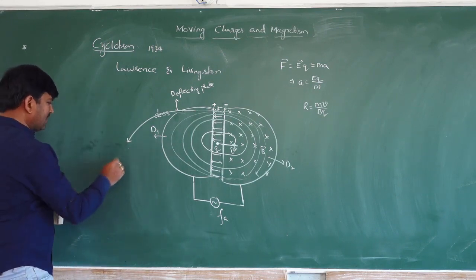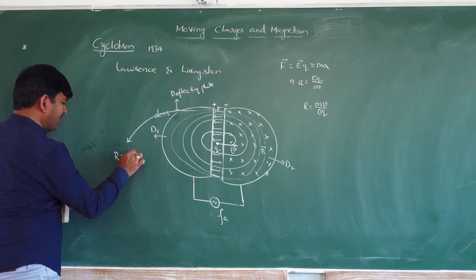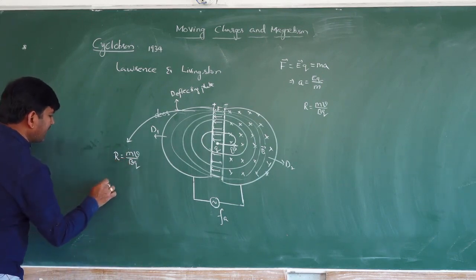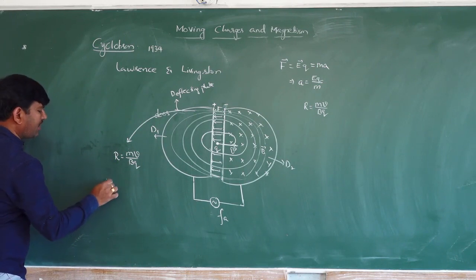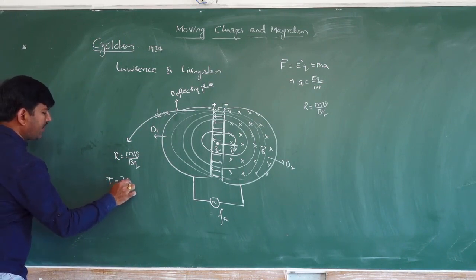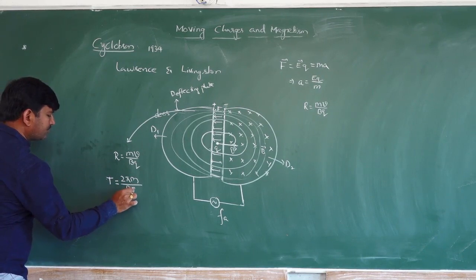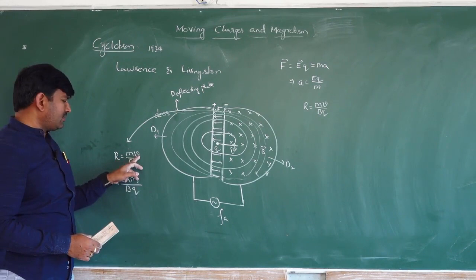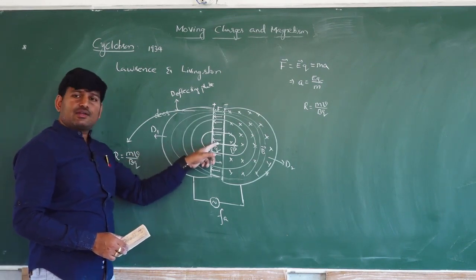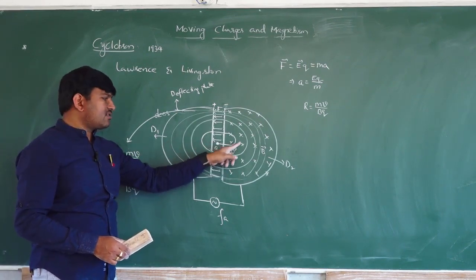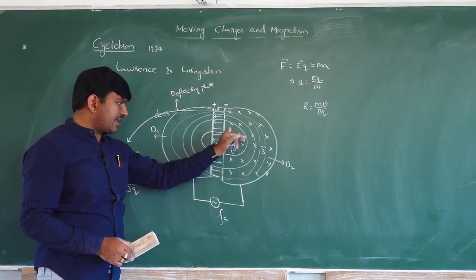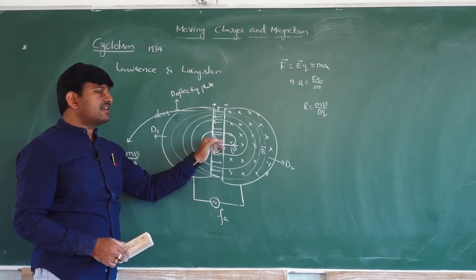Now, the radius R is equal to mv divided by bq. And what is the time period of revolution? As we discussed in the previous topic, the time period of revolution is equal to 2 pi m by bq. So the time period is independent of the speed, while the radius will depend upon the speed. So the speed can be altered only by the electric field, whereas the direction of the velocity is changed by the magnetic field. Here the magnetic field is changing the direction of velocity, while the electric field is increasing the speed.